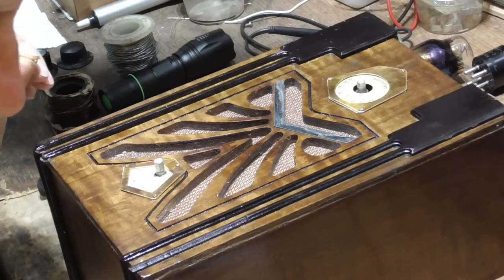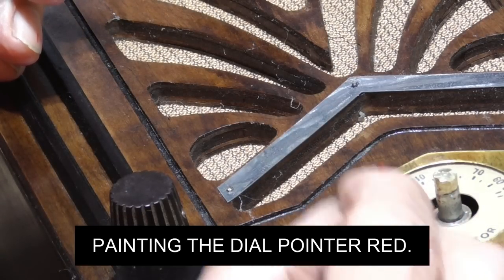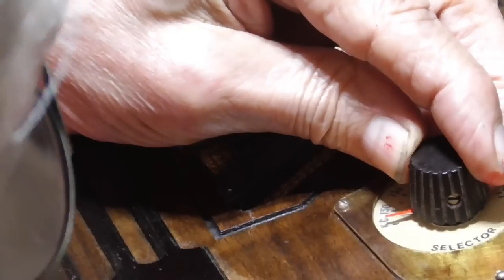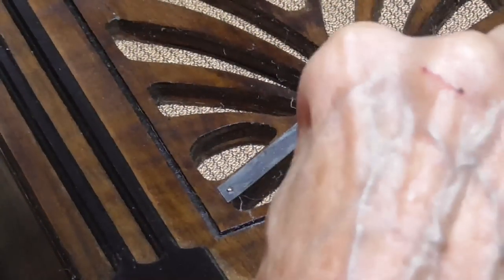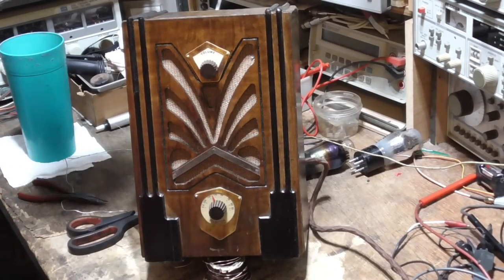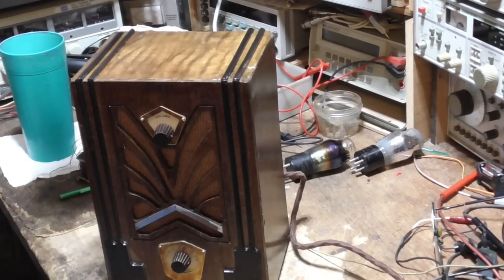Okay, now that gets the bezels. Well, there it is. That looks absolutely gorgeous. Works everything. Okay, let's turn it on. See that it works. All right, that's it.